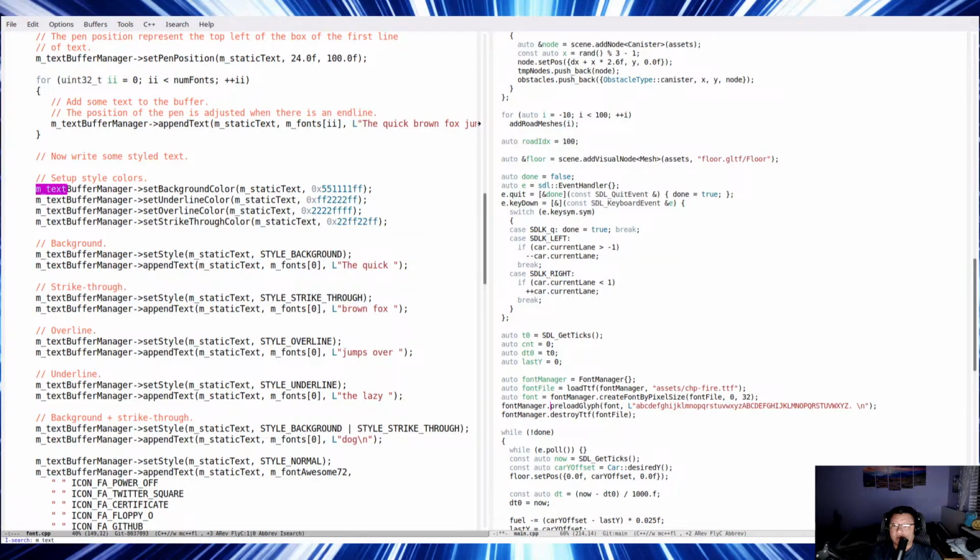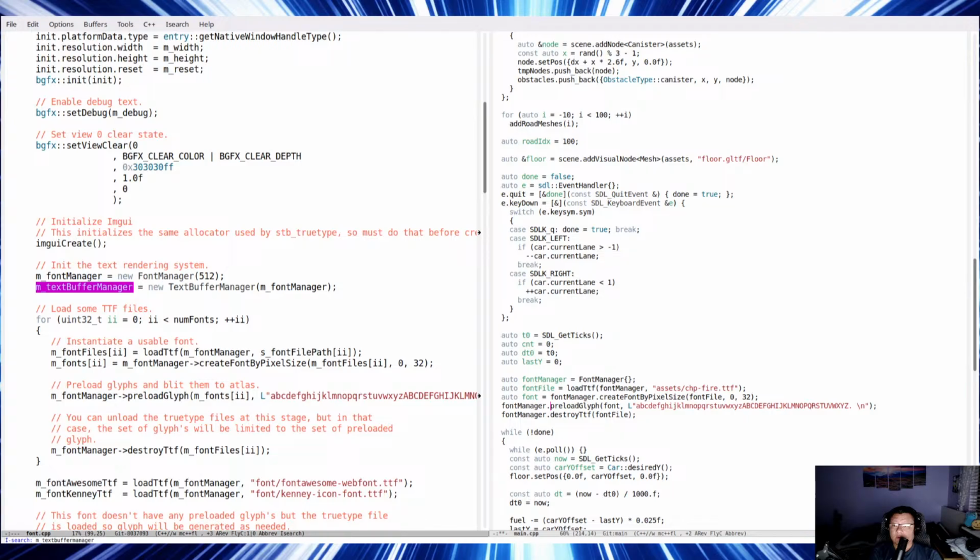Text buffer manager. Text buffer manager.